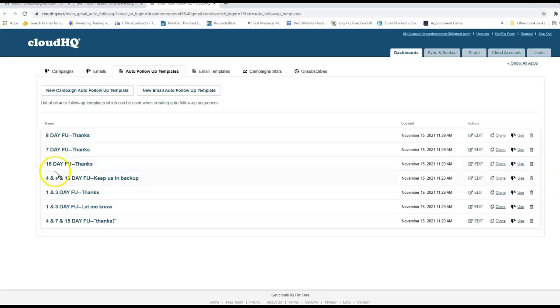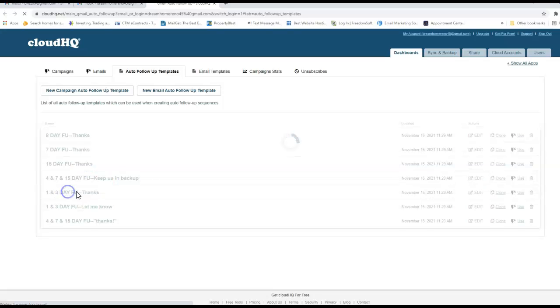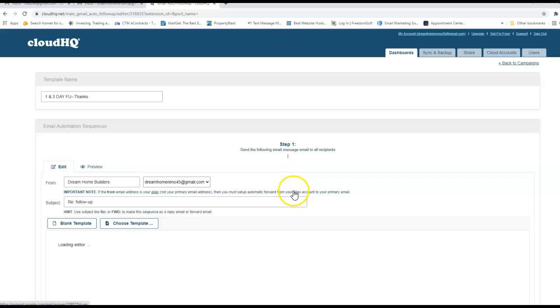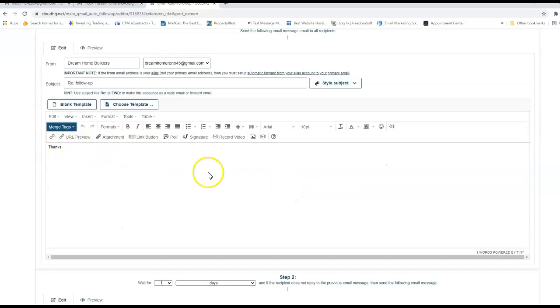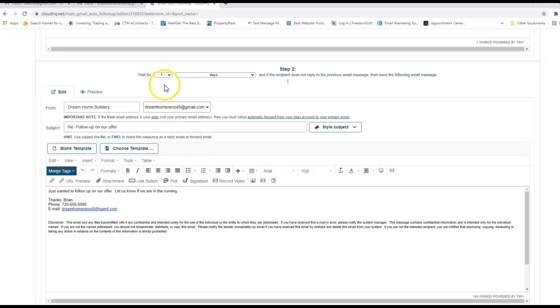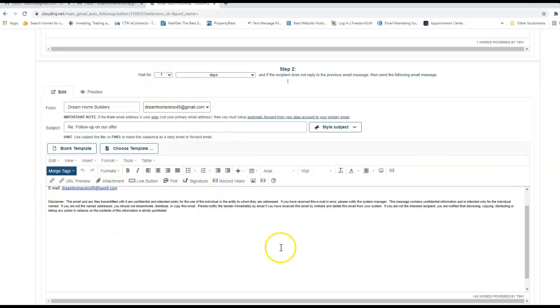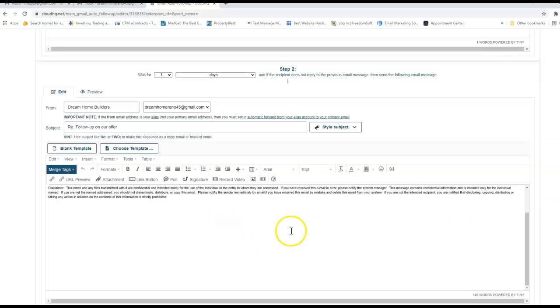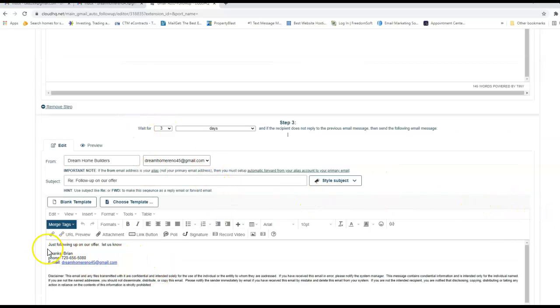So really, unless it's the 1 and 3-day follow-up, this is for if we've sent an offer and they come back and said received your offer. We would use these so that we received the offer, they haven't done anything else with it. This is the follow-up on our current offer, and we can look in here and see what these emails are saying. Basically, like we reply back with thanks, and then day 1, the next day they would get an email, just want to follow up on our offer, see if we're in the running. And then going down to day 3, just following up on our offer.